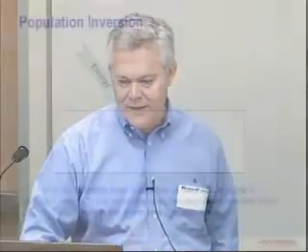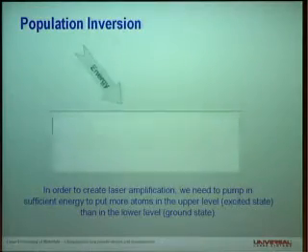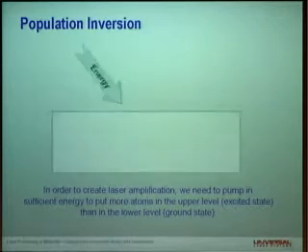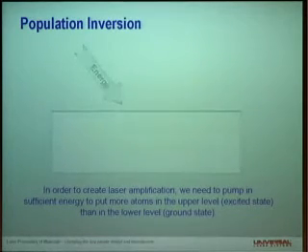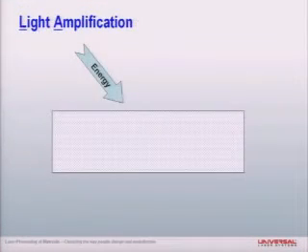And we do that by pumping in extra energy. The extra energy gets us up to a non-equilibrium level, where we've got more atoms at the excited state than we do in the ground state, and that's called population inversion. So that's another requirement for a laser beam to be excited.